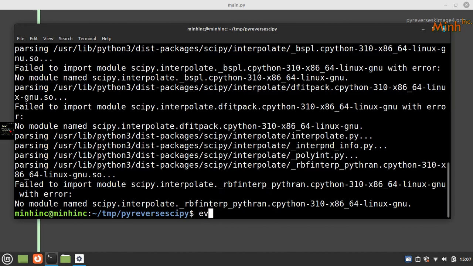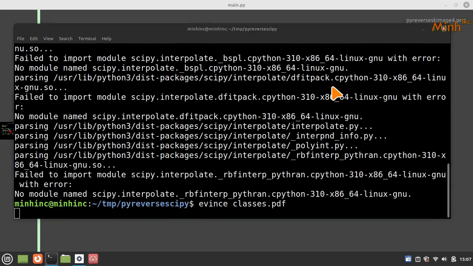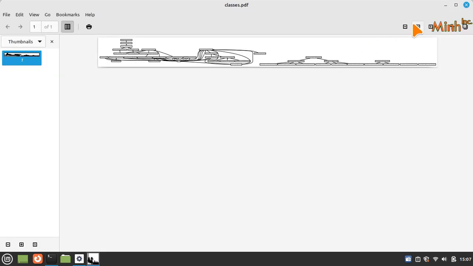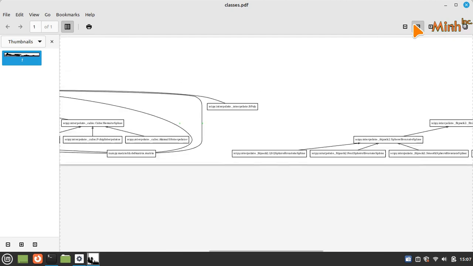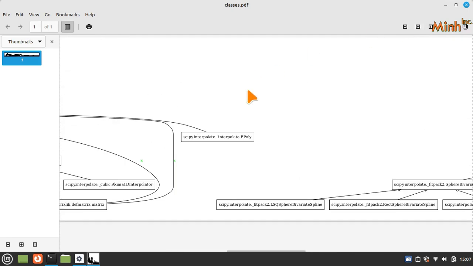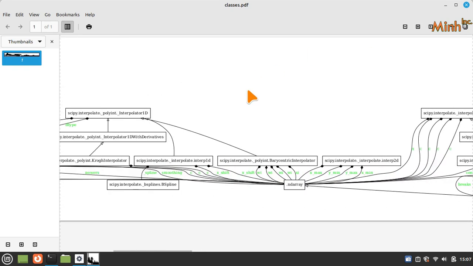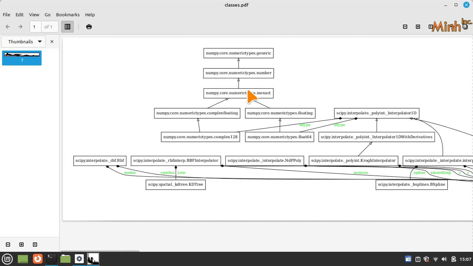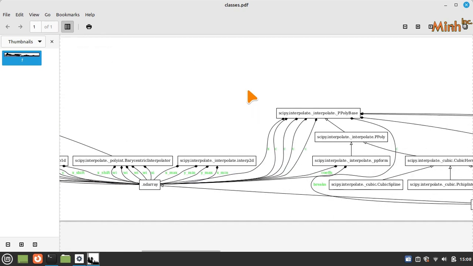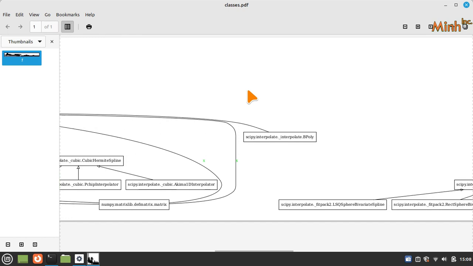Okay, done. So we'll see the class diagram now. Okay, so pretty, only the skeleton comes, nothing more. So only class names are printed. So this is the package class diagram.